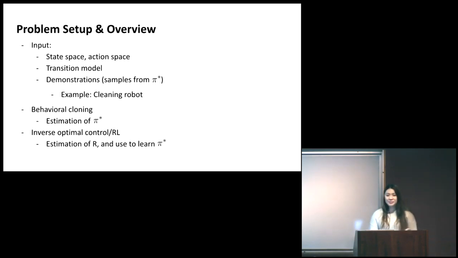So maybe it's easier to use a lower dimensional input that we might have access to, right? Maybe we use some internal sensor that tells us how much dust we pick up. Intuitively, if we want to clean a room, a pretty good indication that we have done our job is if we've picked up a lot of dust. But even using such a simple representation and reward function, that if we communicated to a human might make sense, it's easy for our robots to optimize for the wrong thing.